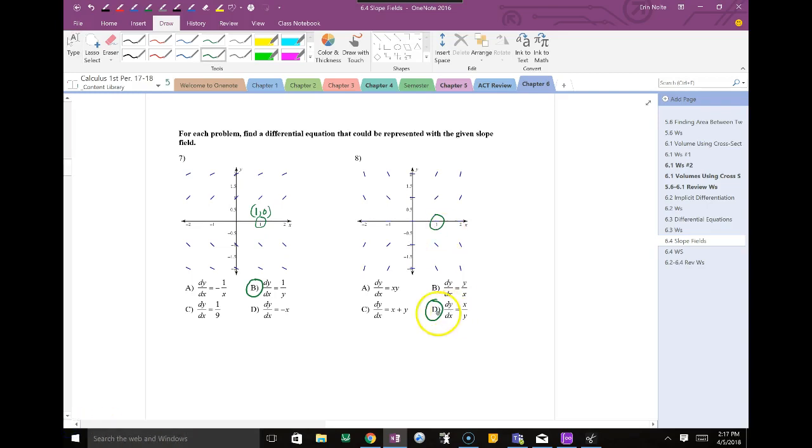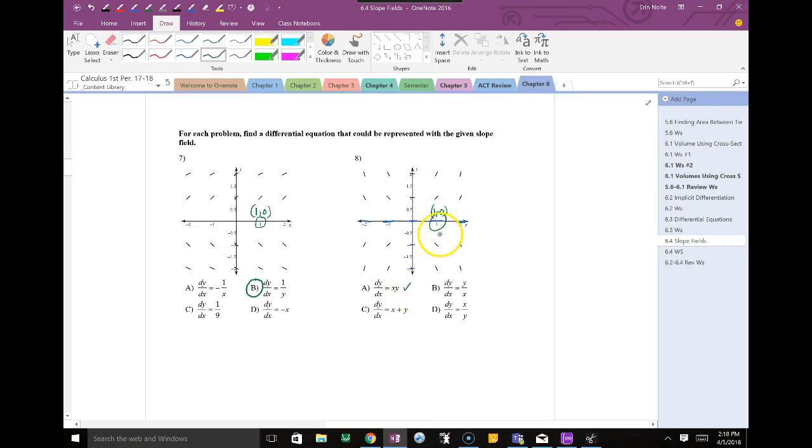Okay, so I just checked this one, and what I noticed was the answer was not D. The reason it's not D is because, although it's literally impossible for you to read this, these are blue slope fields of 0 right here. So that totally negates what I just said. So if we were now to use this, it has a slope of 0. At the point 1, 0, which of these would result in a slope of 0? Would 1 times 0 equal 0? So that one would work.